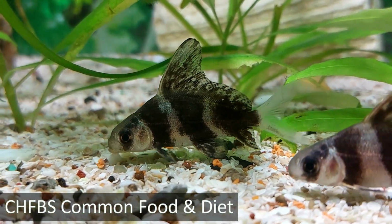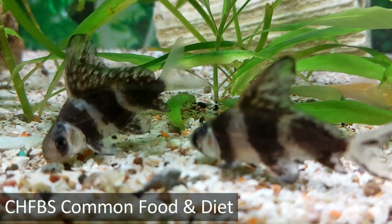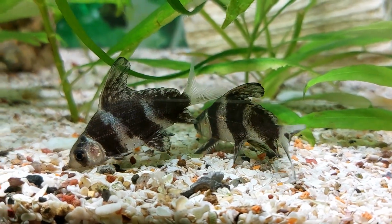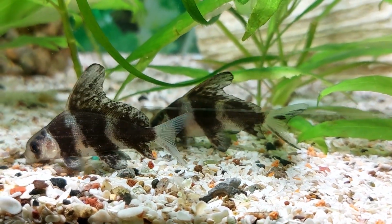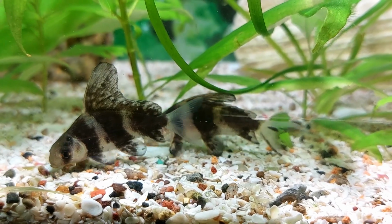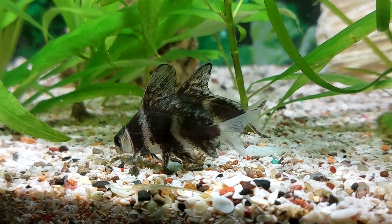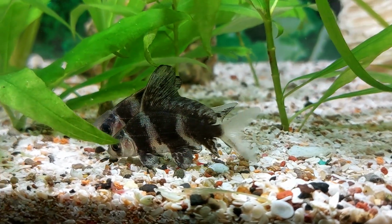Chinese high-fin banded sharks are often mistaken as herbivores. While they do enjoy eating lots of algae, they're opportunistic omnivores that will eat pretty much anything. At all stages of life, this species will gladly accept any food that sinks down to the bottom of the habitat. But don't take this willingness to eat for granted.